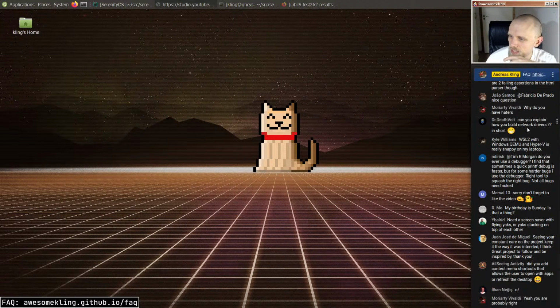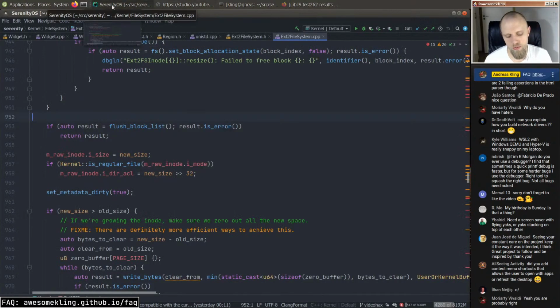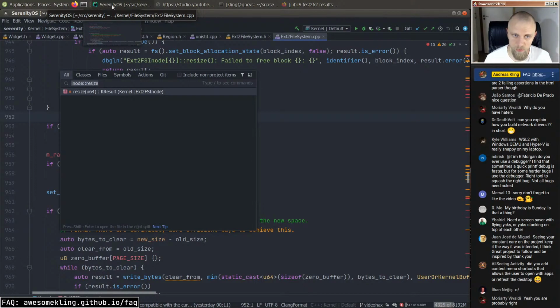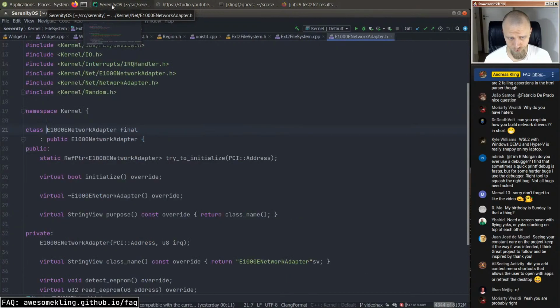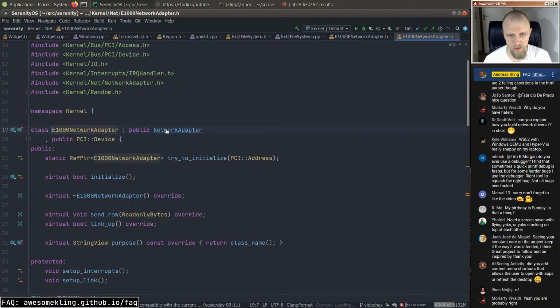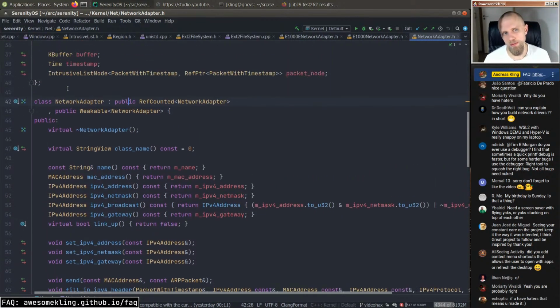Dr. Deathbolt says, can you explain how you build network drivers? So the way network drivers work in Serenity, if you're talking about network adapter or network card drivers, we have a handful of them, and they all inherit from this class called NetworkAdapter in the kernel.